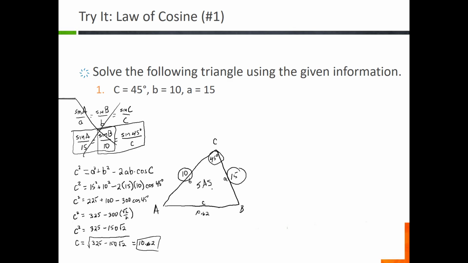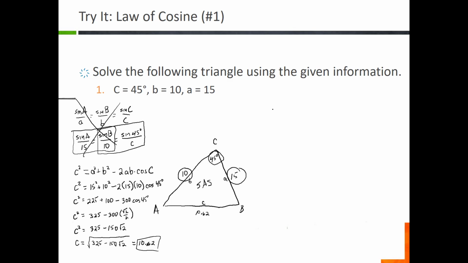All right, so we now actually have all 3 sides. All we need to do is find our 2 angles. And so to find one of the angles, again, you might be tempted now to jump back to using the law of sines, because we now have both values for C, both our side and angle C. But I'm going to really encourage you not to do that. It can make solving it easier, but it also opens up the possibility of dealing with a side-side-angle, an ambiguous case, and we just don't want to do that here. Because you have to figure out, if there are 2 solutions, which of those 2 solutions is the correct one.